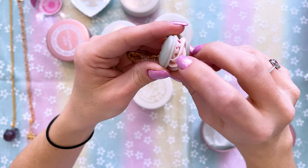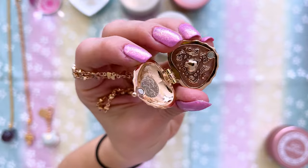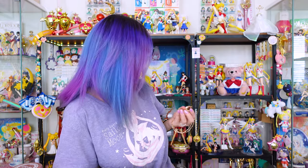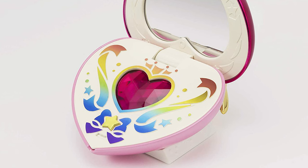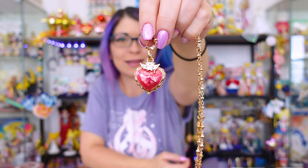Also worth mentioning — the little gemstones you can see in the icing are usually Swarovskis. I remember purchasing this one and thinking if I have the budget for it I'll grab one, but if not I won't miss out too much. This is inspired by Chibi Moon's brooch. Here we have a brooch that looks just like Chibi Moon's brooch — and here's the cool part: it opens! Look how pretty that is on the inside. This looks just like Chibi Moon's compact. I haven't opened the Proplica yet, so I can't show you a comparison, but hopefully I can find an image online of what the inside of Chibi Moon's compact looks like. This is another really big, heavy, bulky piece of jewelry that Q-Pot is known for, but if you're into that for display, this looks very, very pretty.